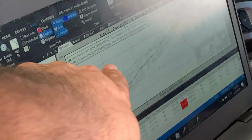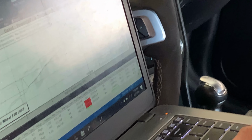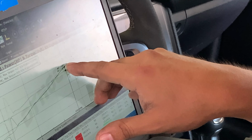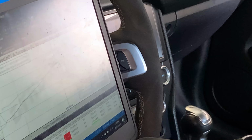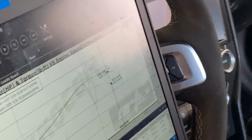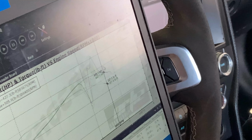Oh, dude, that can't be right. That's measuring 616, that's impossible. So before it lost signal, we were actually about 6 horsepower higher. 473, 470. Towards the top end, I think it was going to be about the same, because if you come over here, we're at 452, 447, so we're pretty close.